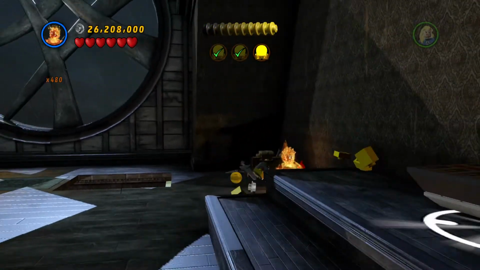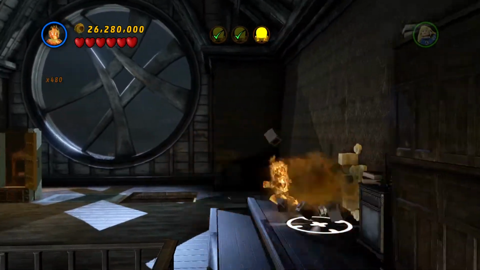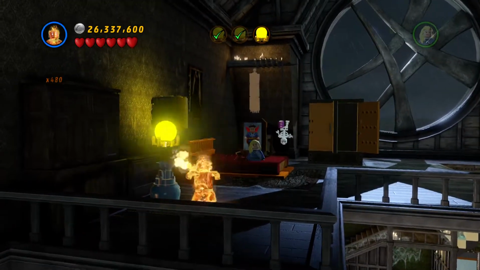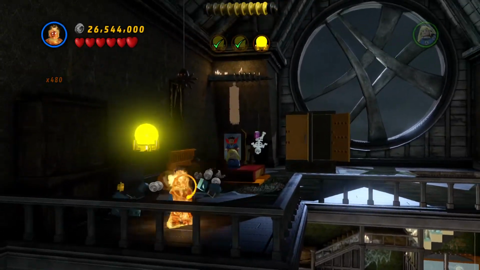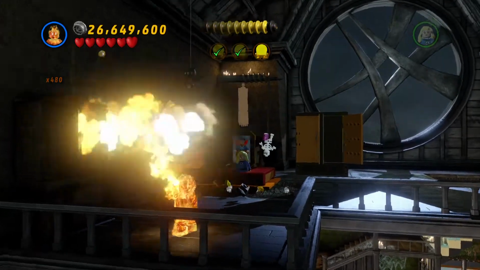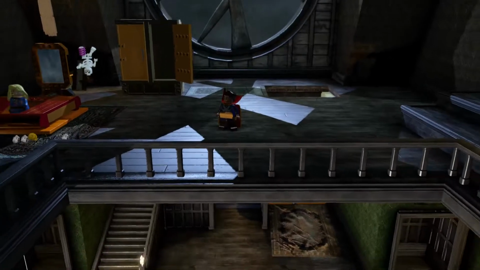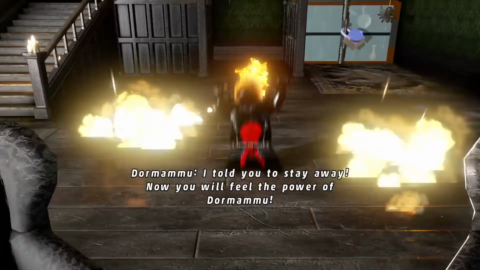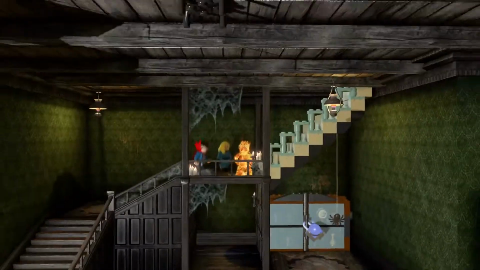Trying to get studs, can't you tell? And then here comes Doctor Strange. We have to heat up all those mysterious magic spheres or objects, like light bulb looking shape things. And then we unlock Doctor Strange. We free Doctor Strange from that portal world. And then we have to defeat Dormammu.